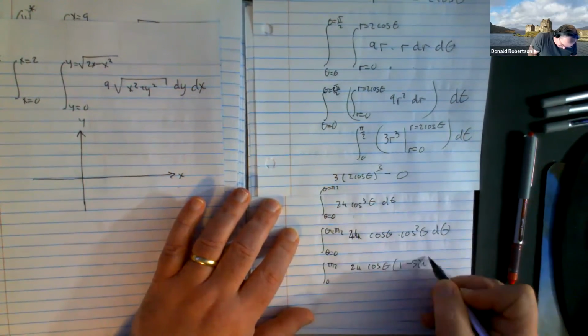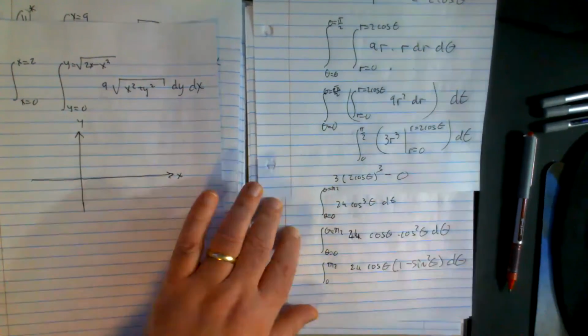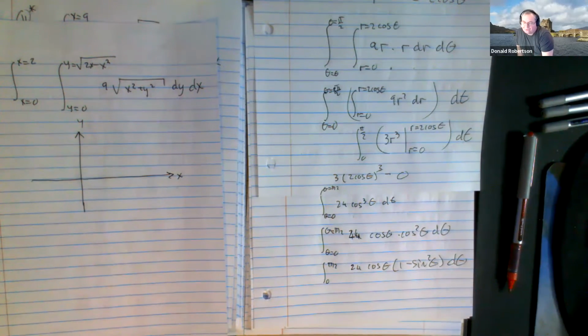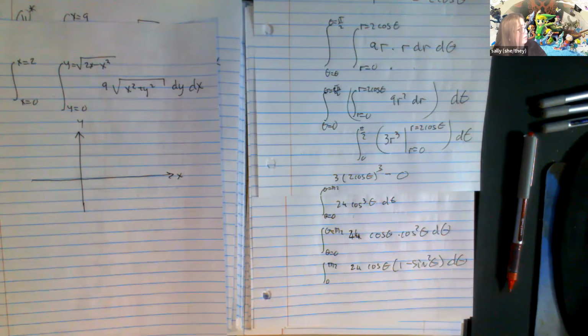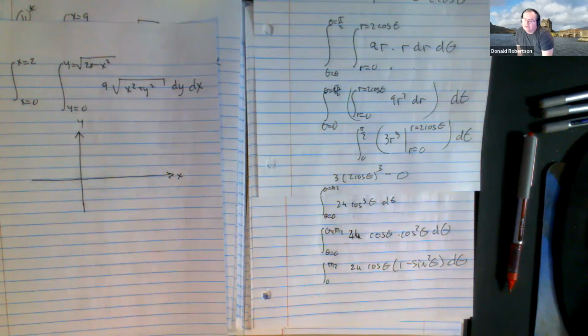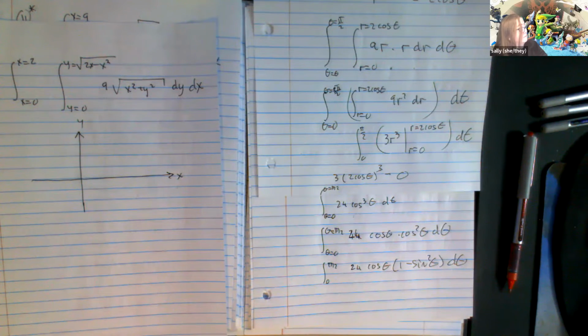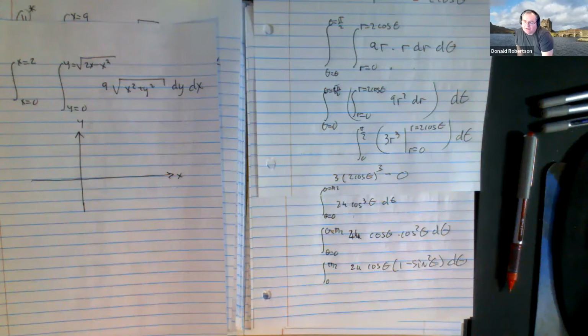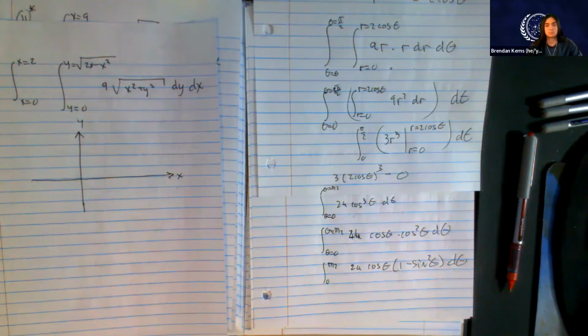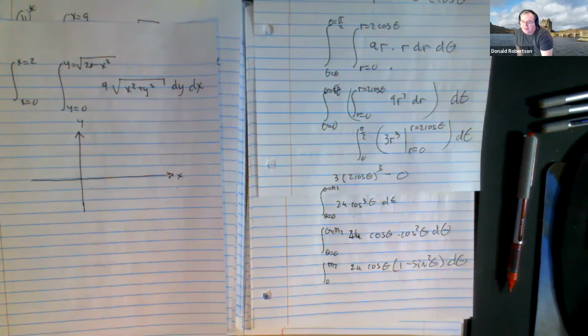Now that I've rewritten it this way, do you want to change your mind about who the U sub is? It would be the 1 minus sine squared theta. No, not as much as that. No, it would still be cosine. No. What would do it? You keep bouncing left and right. You're almost there. You're just not hitting the middle. Just tell me sine. The only thing left is the sine theta.